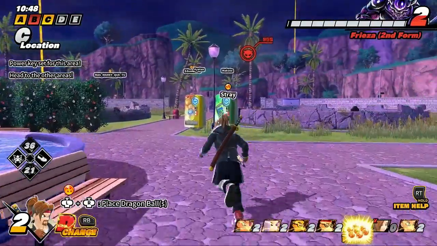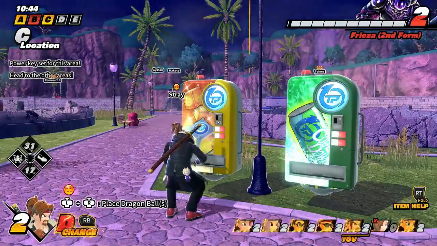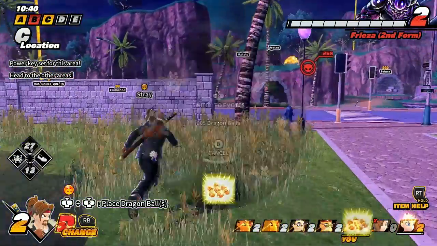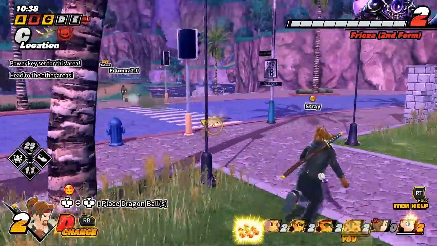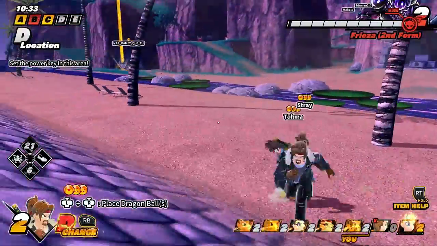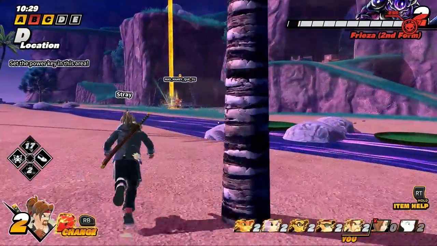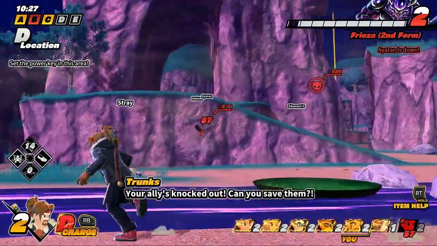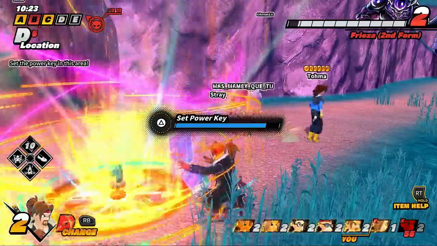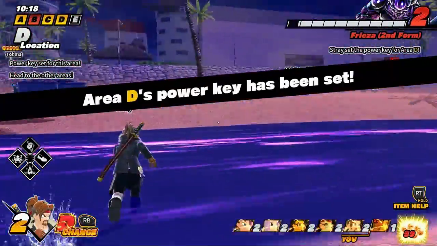Hold on, do we have all of them? One, two, three, four, five, six, seven. We do, I guess. Let's get them together. Get the Dragon Balls together. I don't want them, but... Who wants them? If you drop them first, I'll give it to you. Take them. All you, buddy. I got the wall. Summon it wherever, buddy. I'll follow you. I think my job here is to actually follow him.